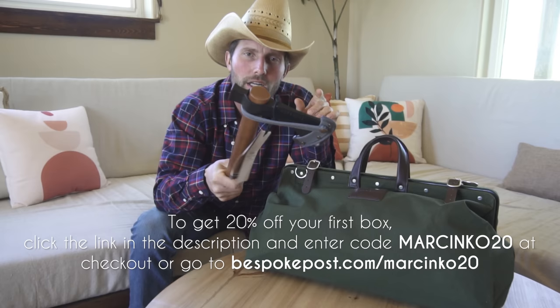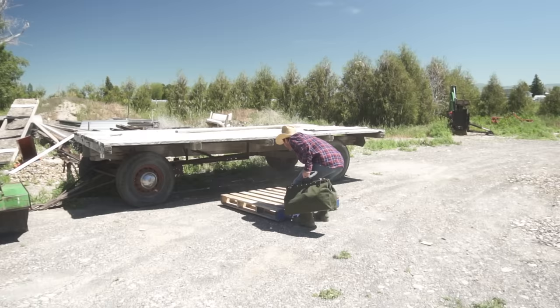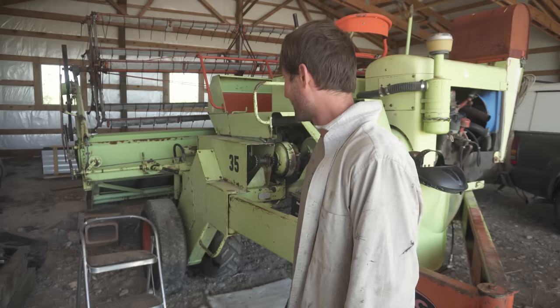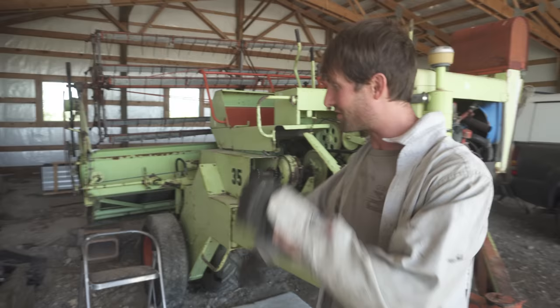I'm going to go chop some wood. Holy crap, I got it. It's good. I'm ready to fire this up. New chain, new belts. I still gotta adjust some belts in there, but now that the header's up, I can't get in there. So I'm gonna pull it out a little bit, lower the header, adjust those, and we're gonna run it down the driveway back and forth and cross our fingers this works.